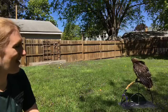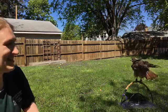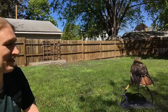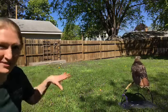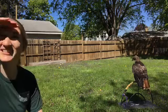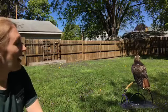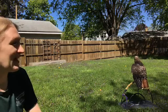So yeah, he's going to do a really good rouse. Very nice. Sitting out in the sun is a really good time to do a lot of preening and feather care and rousing to make sure that those feathers are nice and clean and tidy. So he's going to sit out in the sun here. So yeah, that is this particular bird. We call him Scout.